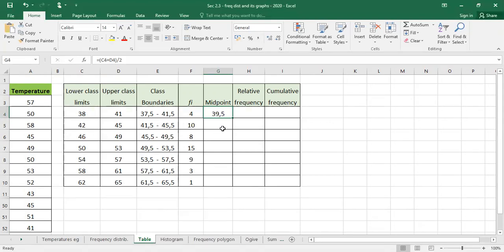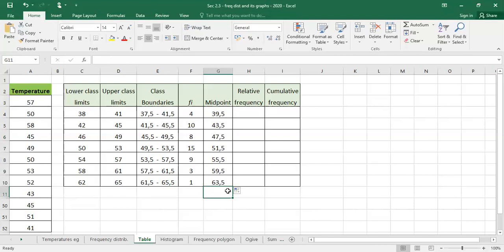So once we've found the first one here, click on the next cell, and we say the value in there is going to equal whatever's in the cell above it plus 4. Enter. Now if I click on that, it's based on a formula. So I can go down to the corner, it goes into a little black cross, drag down while I hold select, let go, and it gives me the same answer.